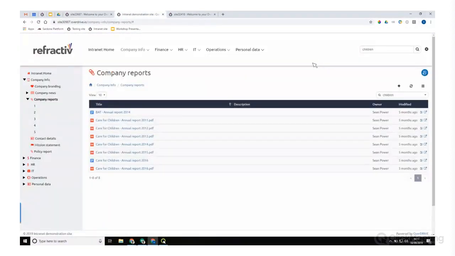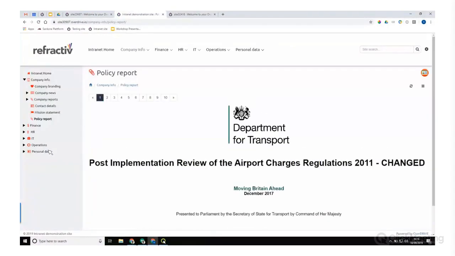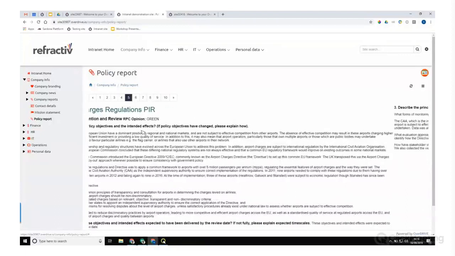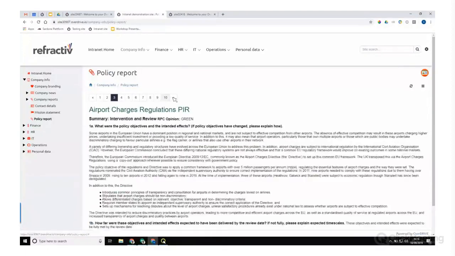So this is kind of a way to view documents in a folder. Now, I could do so much more than that. One of the things that I want to show you is how we take information and how we display that information on the page. One of the things that we could do is actually take a document. Instead of displaying it within a folder structure, I rip the contents out of the document and display it directly on the page. And I can do something like this, which is add a pagination feature in here, which is really easy.